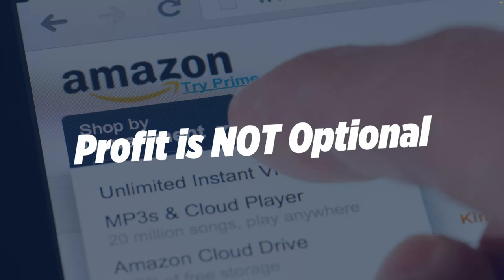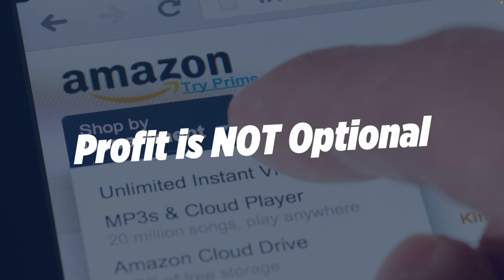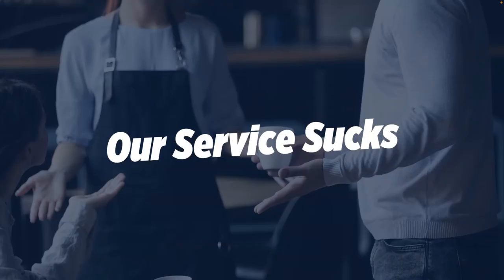We are in a business where we can't run on marginal profits. We have to run our real estate business on an economic model that works. I've helped top agents and real estate team leaders scale their businesses to complete financial freedom. There are rules we need to follow — we can only spend 10% of our top line GCI on lead generation. We don't have the ability to pay out a 30 to 35% referral fee. The HomeLight and ideal agent and different lead aggregators are just doing a better job getting in between us and the end consumer, and they're charging us for it and making a crazy profit.